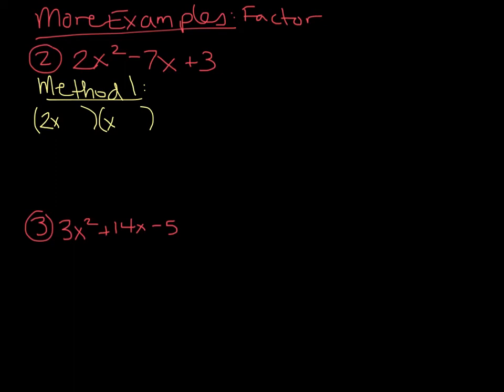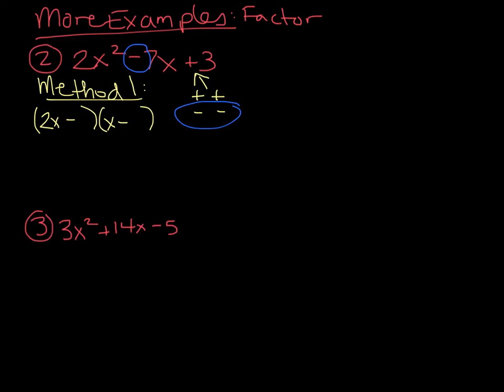The second part of this is you need to get things that multiply to positive 3. So once again, to get a positive, you either have a positive and a positive or a negative and a negative. In this case, since our middle term is negative, we're actually going to have the 2 negatives. So I'm going to put in minus and minus.